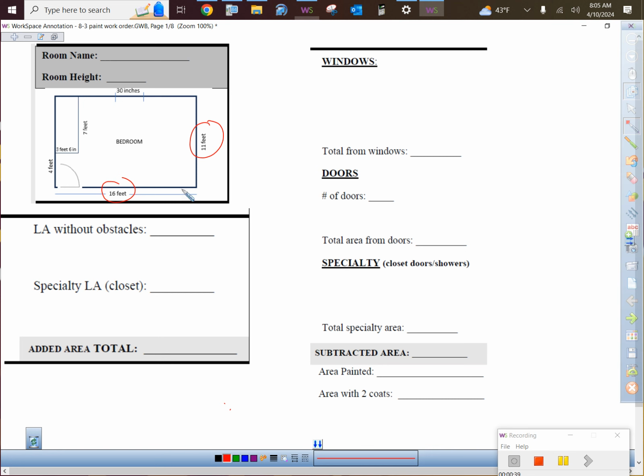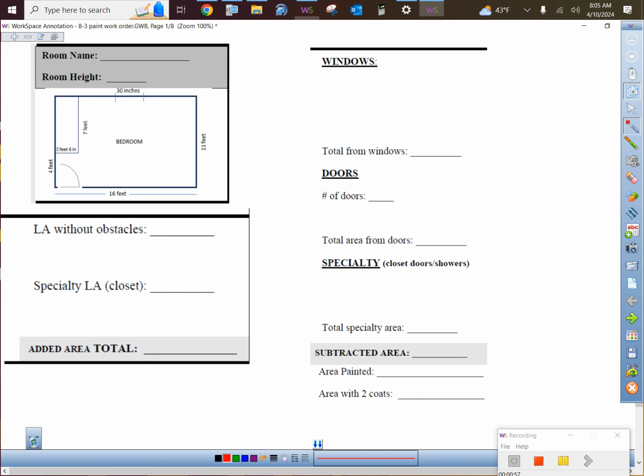But I want you to sketch your room so that the math below it, I can grade. I can see, okay, their room was 16 by 11, and they had a closet that was 3.5 feet by 7 feet and all that good stuff. So today we are painting it. Would you believe painting the room from last chapter is basically finding your lateral area? If you find the lateral area, take away any obstacles, if there's windows in the way, if there's a door in the way, all of that.